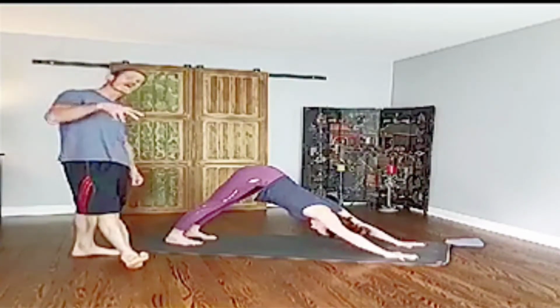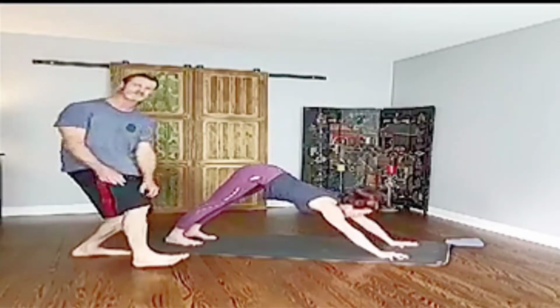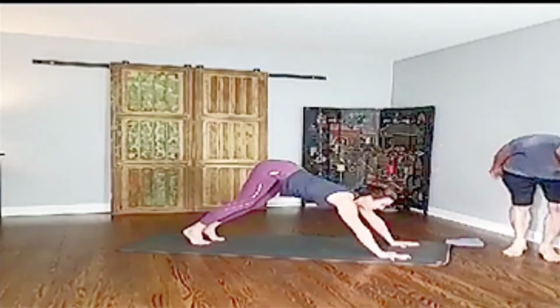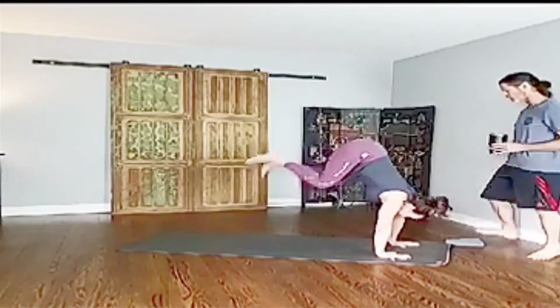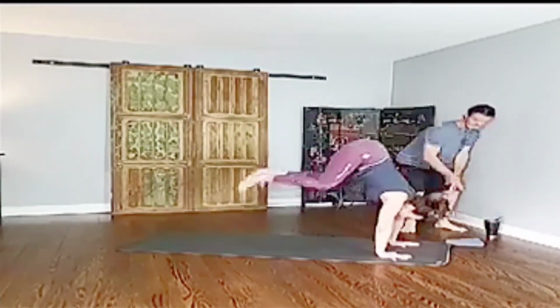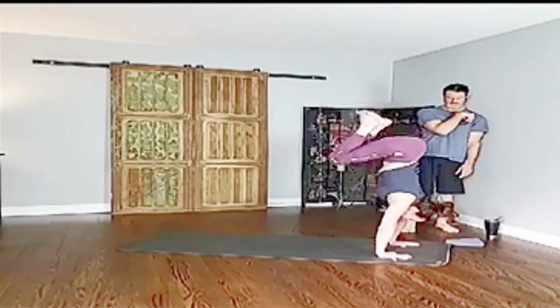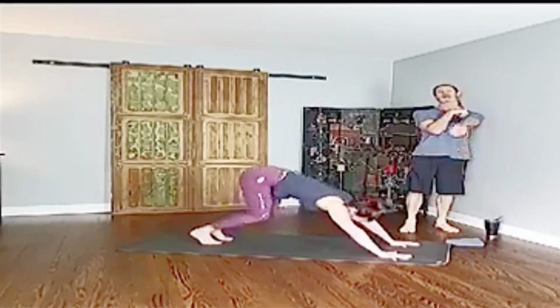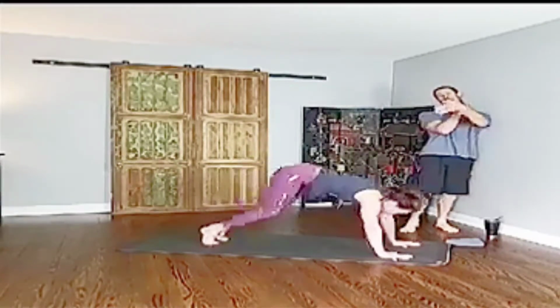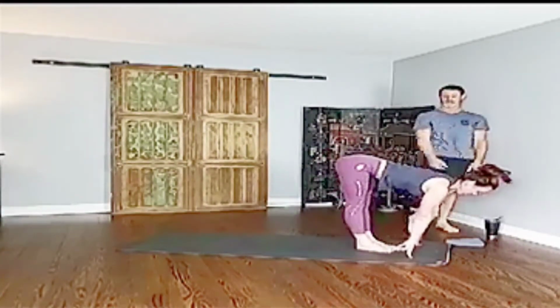Either stay here in downward dog for a few breaths, or if you'd like to practice a few tuck-ups, make sure we don't have a water bottle right in front of you, otherwise you may go crashing down on your water bottle and that does not feel nice. And you can either baby step your feet up to your hands or float up into your tuck up and slowly land feet between your hands.